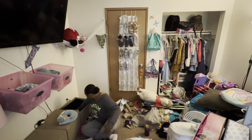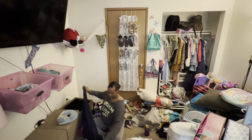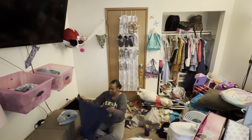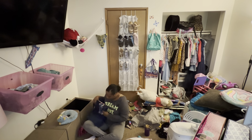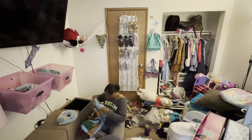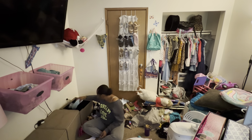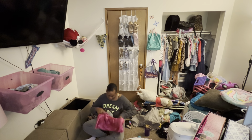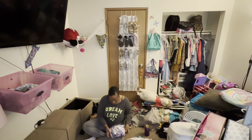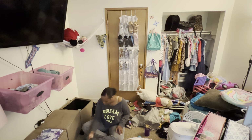So I got these storage containers from Walmart, and at first when I bought them, we were using them as a little coffee table sort of, because on one side it's the cushion where you can sit on it, and the other side, if you turn it over, it's like a table top. So I decided that I didn't want a coffee table at all, just because we homeschool in the living room. So when we don't have a coffee table, there's just more room, and it makes for a good space to do school in the living room.